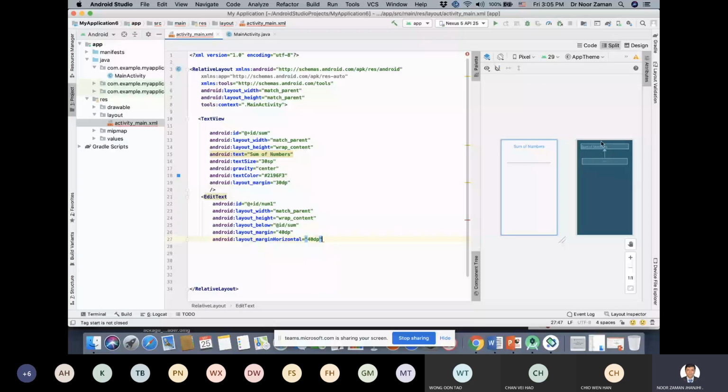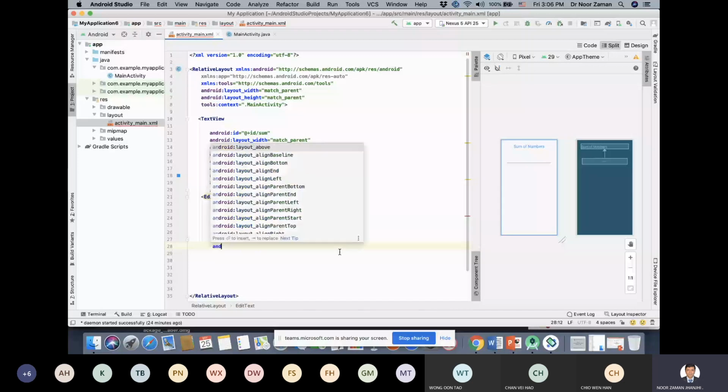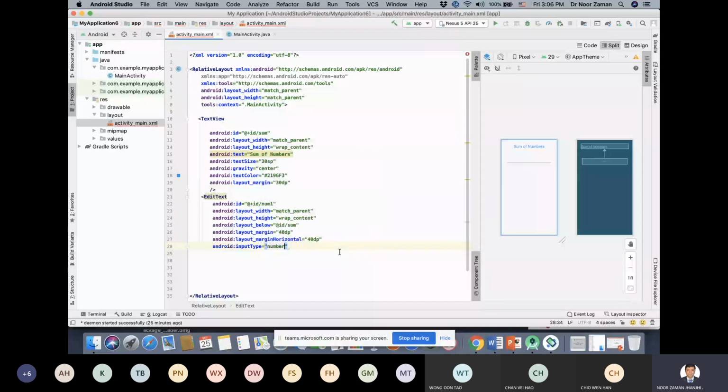So now going ahead, once it is done, we need to decide or mention its input, because we are going to use it for the input. So we can say Android input type: what input type may it take? Text, a number, a date and time. At this moment we are saying that it may take the number, because we are designing the calculator. But in future maybe we will be looking for something different.